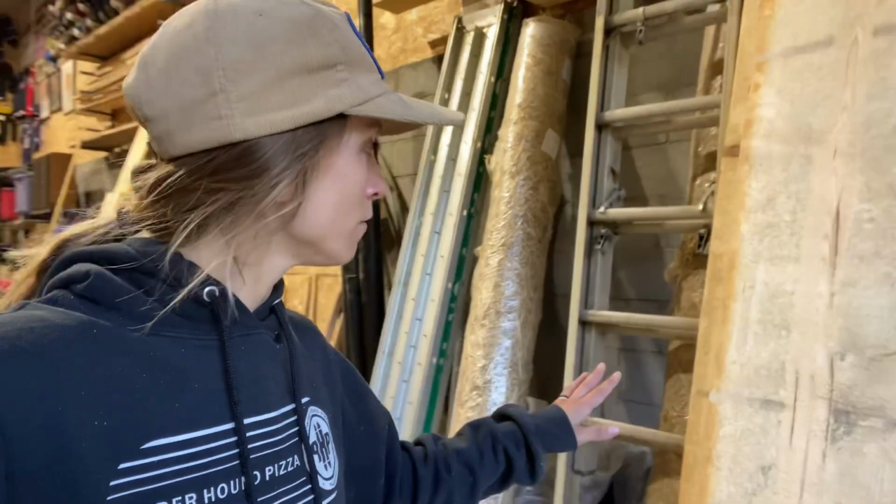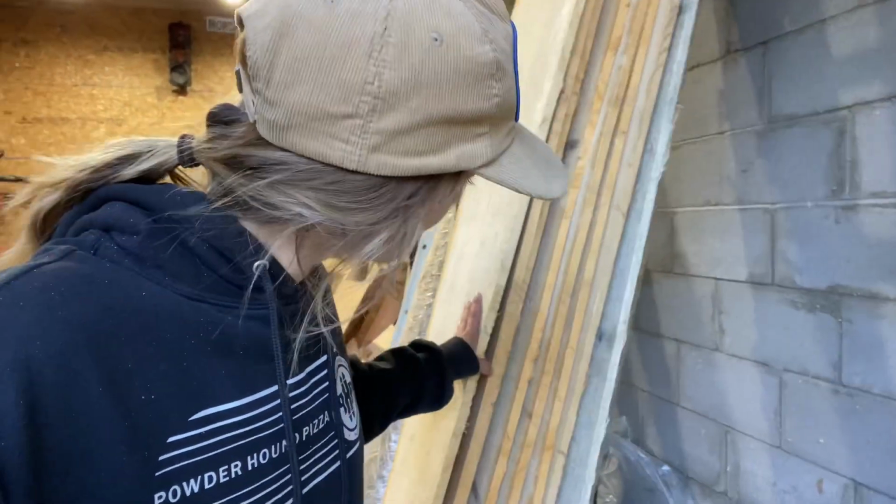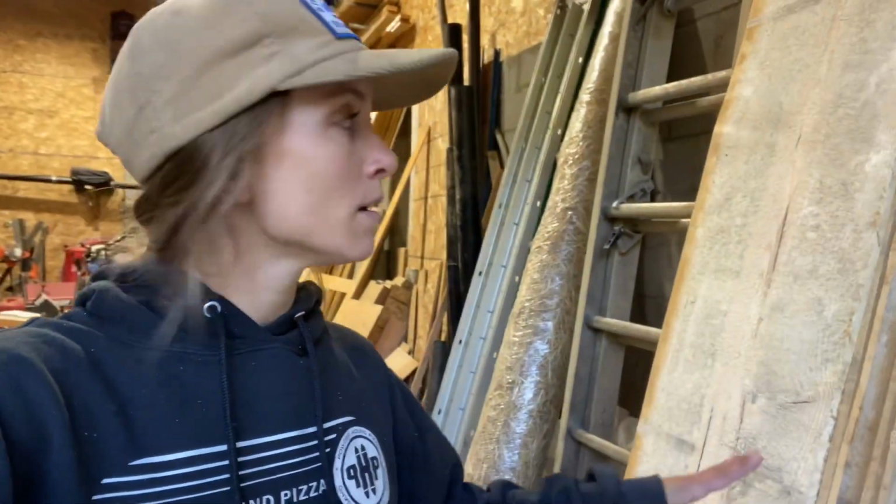All right, good morning, you guys. I decided that I wanted to start the morning off a little bit easier, so I set the planer back up and those more narrow boards that were on the bottom of the pile, I dug those out and got those all finished. So that was maybe like 8 or 9 boards. Now I have this pile of, how many is this? I don't know, close to 10 boards that are too wide to go through the planer. So I'm gonna start sanding those again and hopefully get it all done here in the next hour or so.